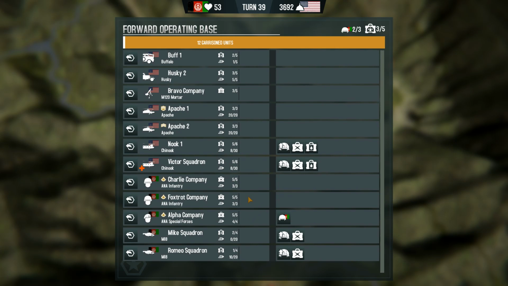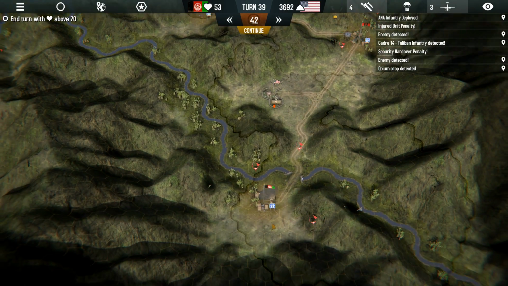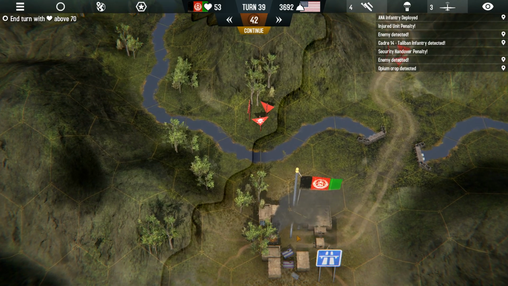Let's see, we have Foxtrot, Charlie, and Alpha. Alpha can train up some new A&A guys. Charlie, do we have any helos left? Or any of the ground vehicles? Not really. That's unfortunate. Because I still want to visit this village again.